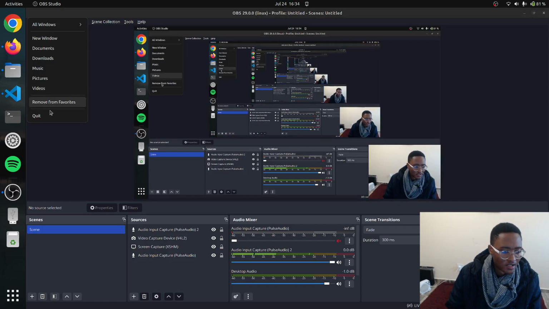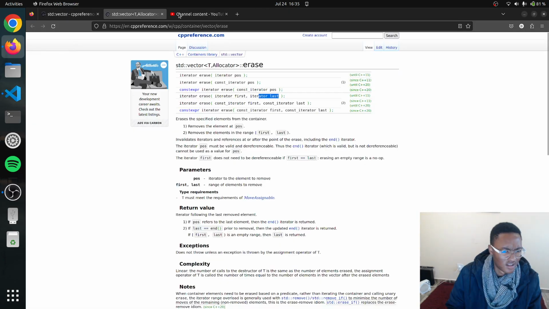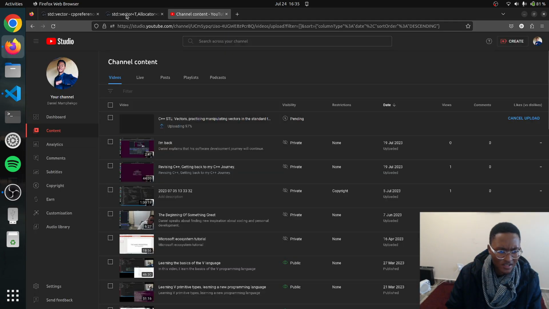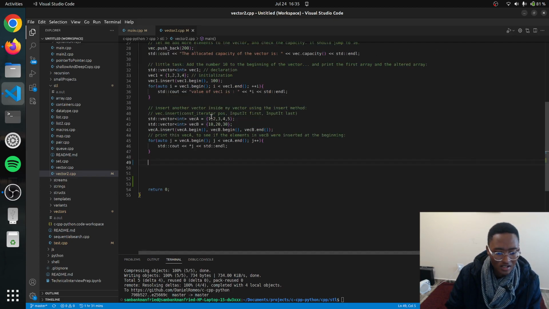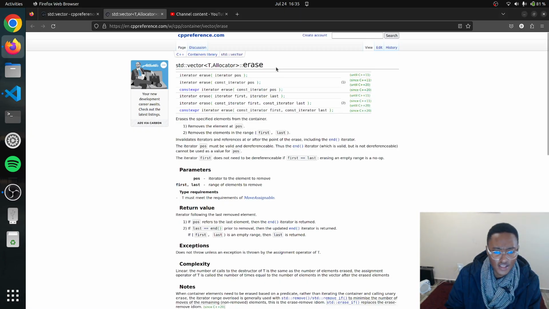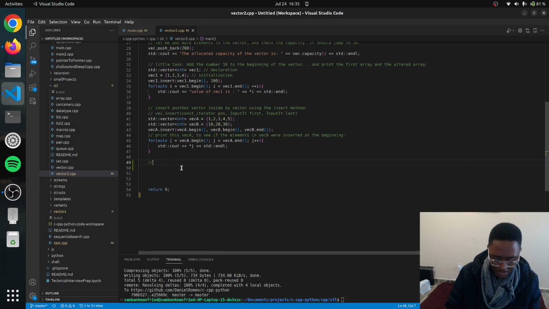Just gonna try and attempt to learn one method in the STL class. There's a video that I'm uploading. Hopefully, it doesn't get damaged or destroyed or interrupted before the load shedding schedule hits. Yes, I know we're living in the trenches. So I'm just gonna do the erase. I'm gonna probably declare a vector and try and use the erase method and see how that works out.